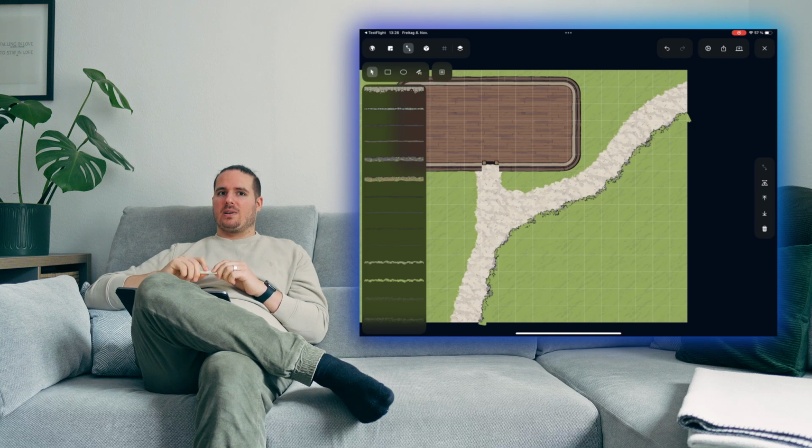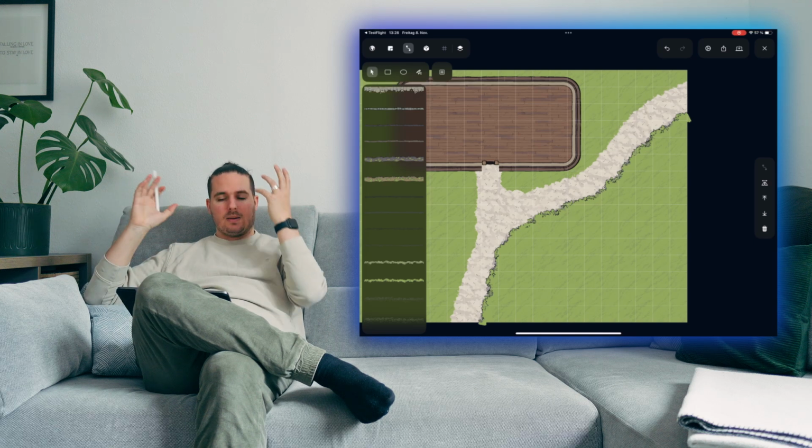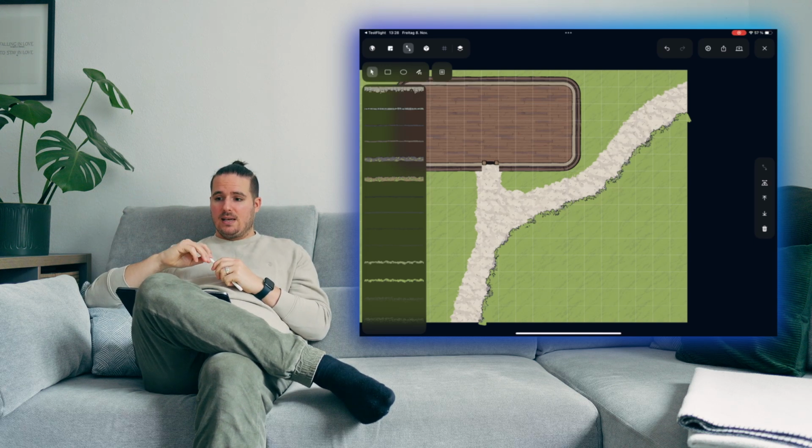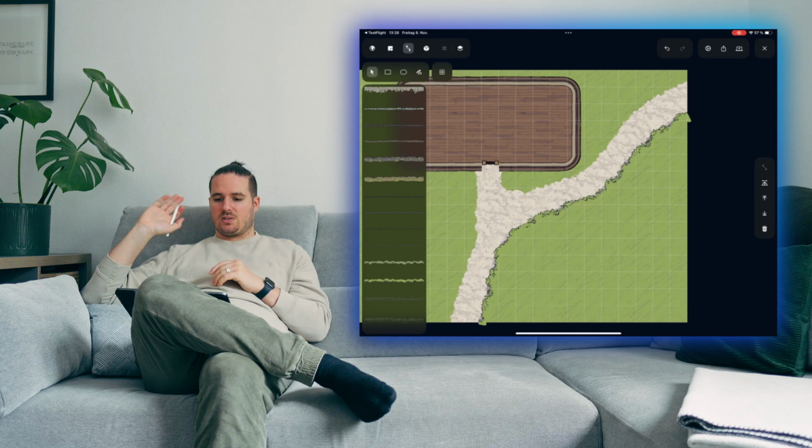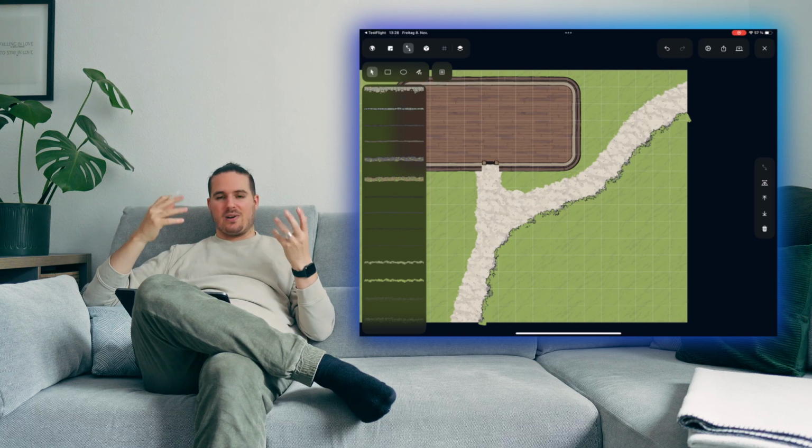I know it can look a little bit intimidating, and I'm aware of that, but it's also very powerful. I recommend you take some time, play around with it, try to make all different kinds of shapes and get creative with it. It's definitely worth learning because it's very powerful, and I cannot recommend enough seeing if you can figure out how this works, because that's going to allow you to get a lot more creative on your maps. Don't worry about it, you can't break anything, so just create a new map, see if you can load in some assets, and then play around with it and try to create cool things with it.